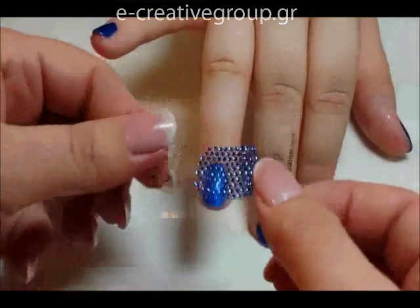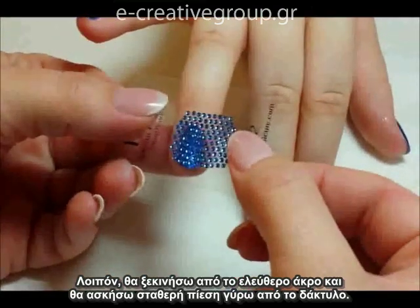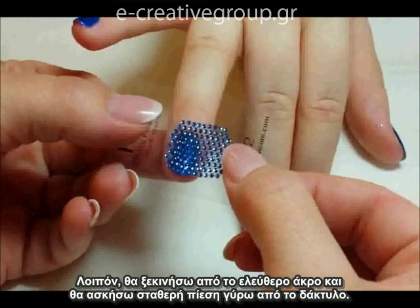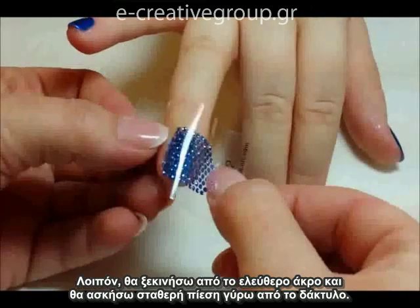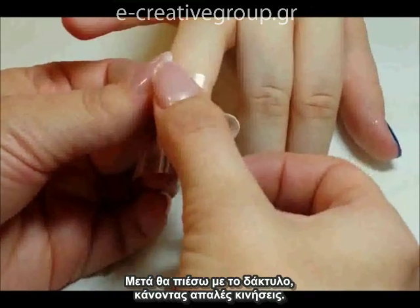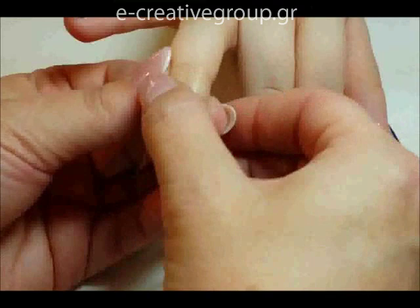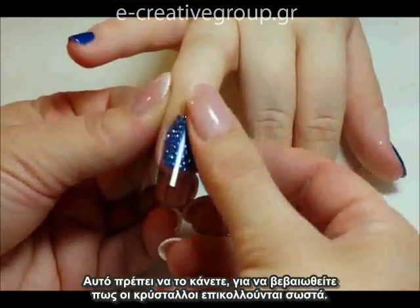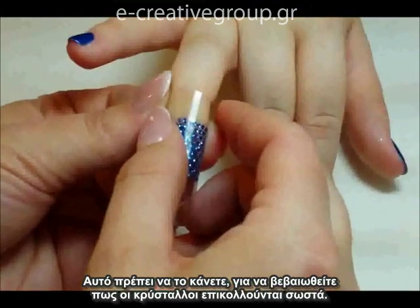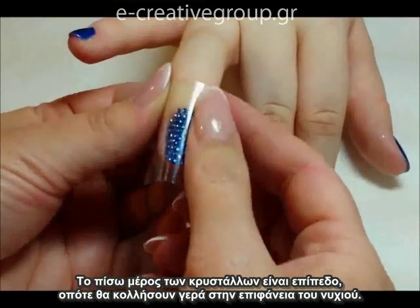Okay, so I've got my applique. I'm going to start it on the free edge, and I'm going to apply even pressure all the way around, and then I'm going to just gently push this on with my fingertips. And the reason that you need to do this is just to make sure the stones adhere properly. The stones are flat on the back, and you just want to seat them down on the nail adhesive.